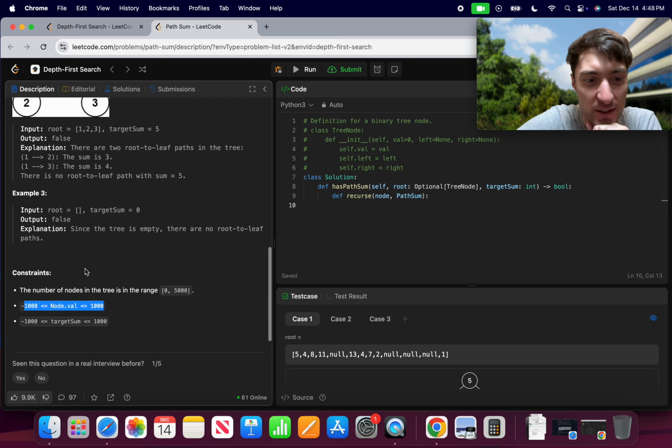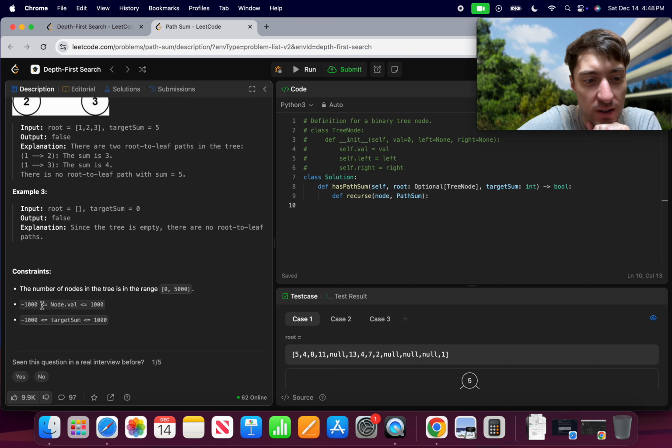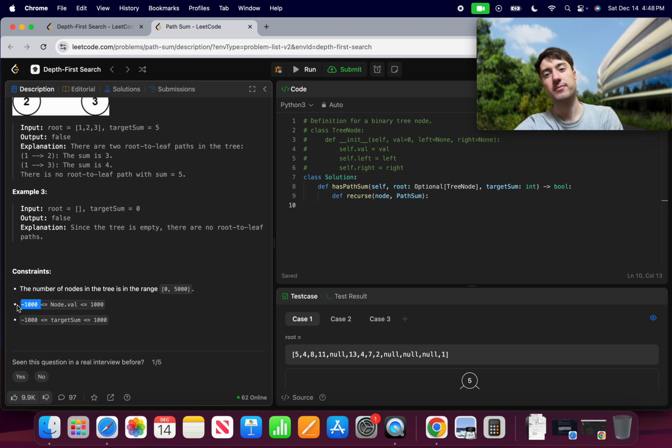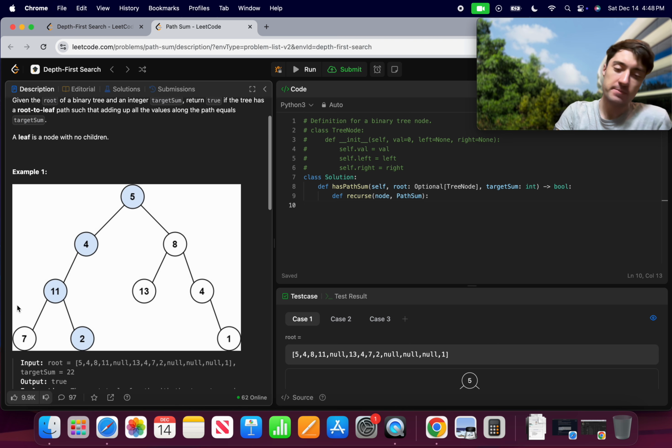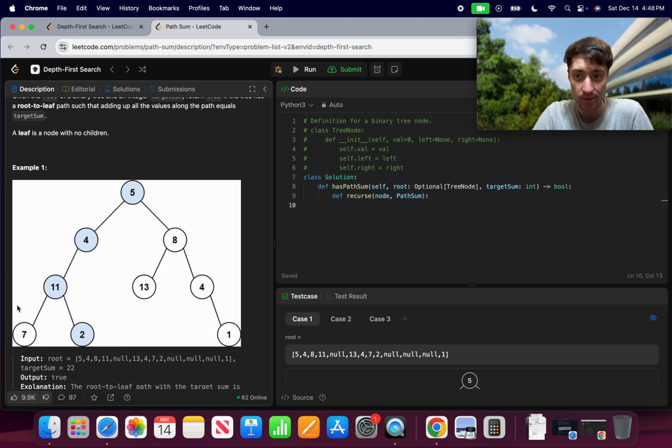Everything that I just said was wrong, because the node values are allowed to be negative. Okay. Node values are allowed to be negative. So I guess I need to recurse through the entire tree.